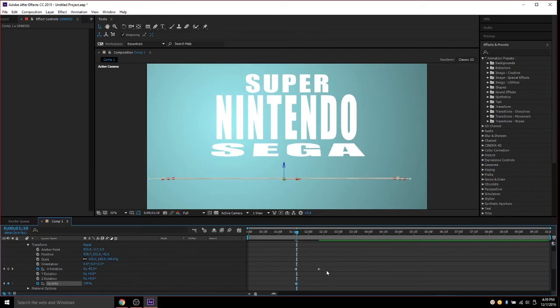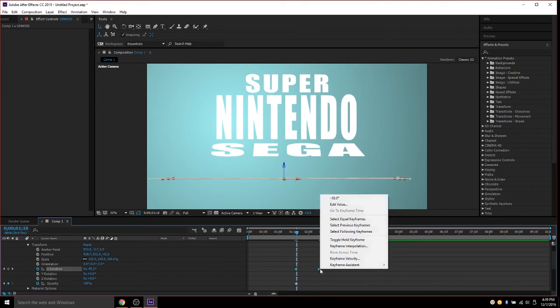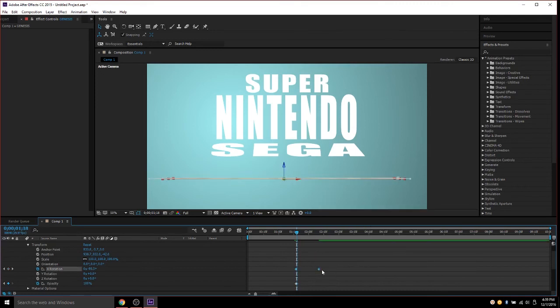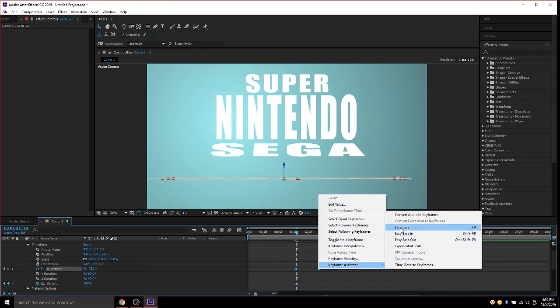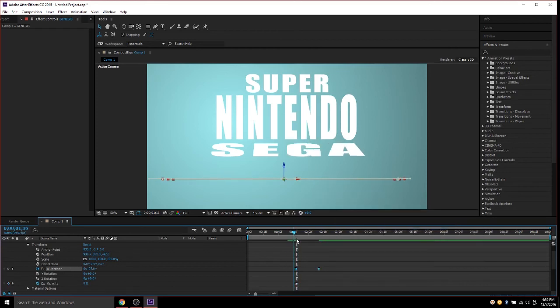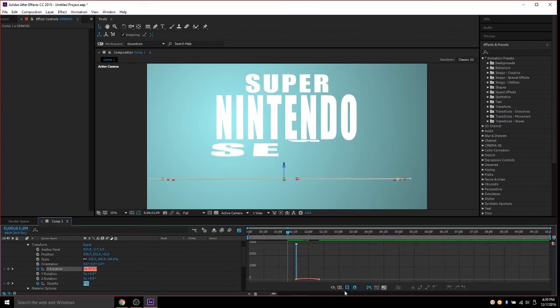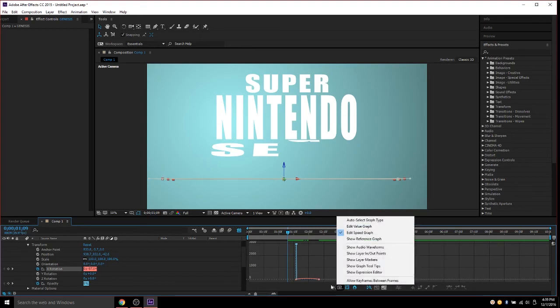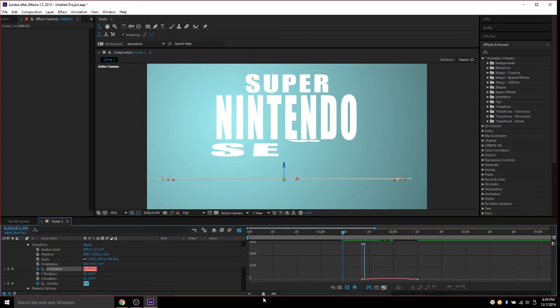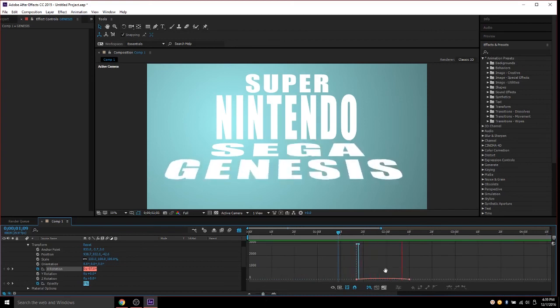And then I don't even want to look at this without easing these things, so I'll highlight those. Keyframe assistant, oops, don't know what I did there. Keyframe assistant, easy ease. Did I just take that off? Okay, good. Then we'll go into the graph editor, and let's do the speed graph. Good. Yeah, we need to definitely, we will slow that in and speed this up. Yeah, that's cool.